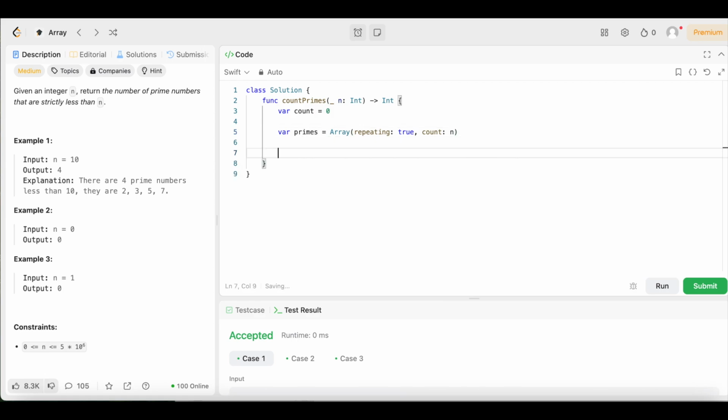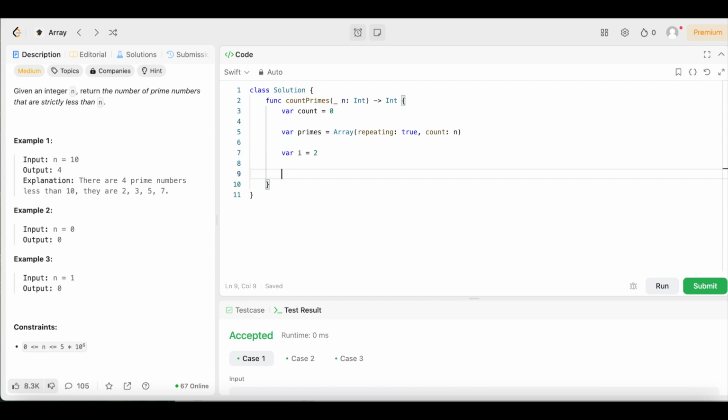So now we're going to declare another variable, and that's going to check from the first prime number, which is 2. So we could just declare a variable called i and set that equal to 2. And this will help us deal with cases like this, where the numbers are less than 2, because the first prime number is 2, so that's why we're going to start with 2. Boom.